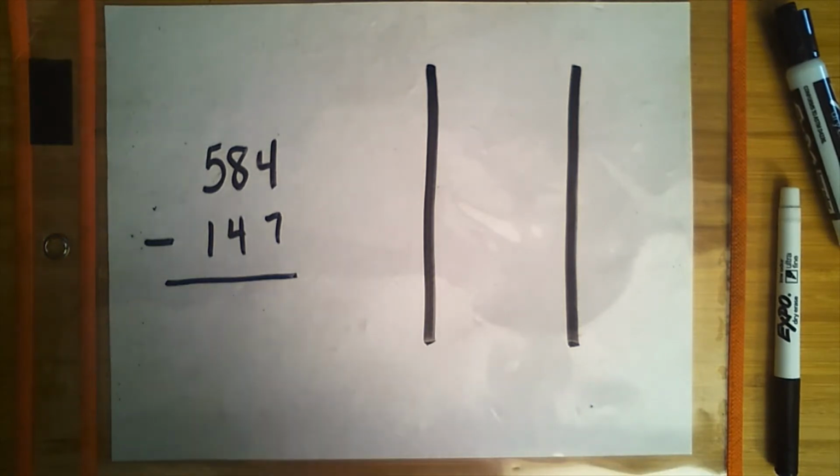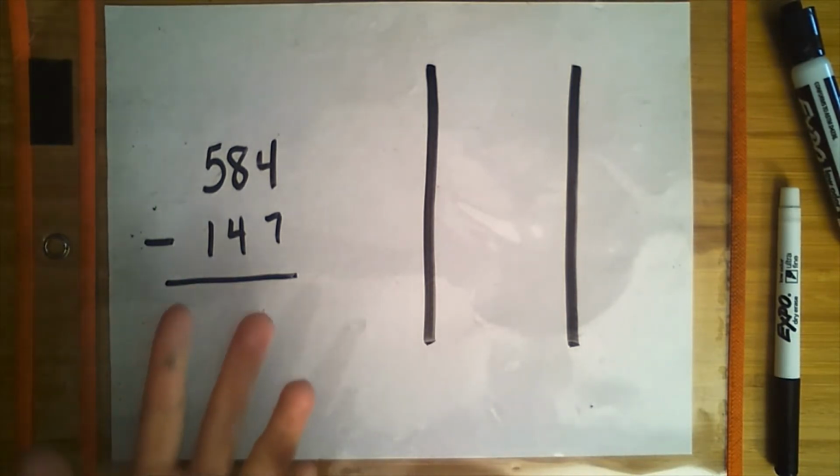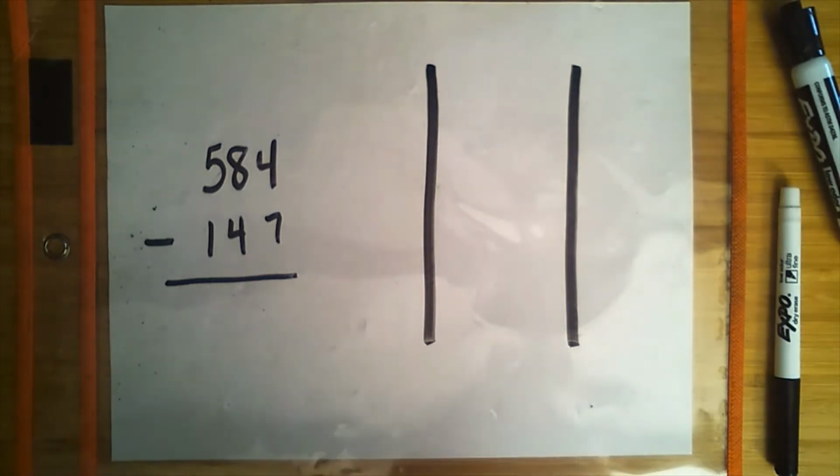Would it be easy for us to solve this problem mentally in our head? No, it would not be. I can't keep all those numbers in my head. It's very confusing. So the vertical algorithm would be the easiest and best way to solve this. Part of your job as students is to know which tools make your work easier. Vertical form is an excellent choice for a problem like this. Let's make a math drawing using our place value discs, because that will help us make sense of our numbers.